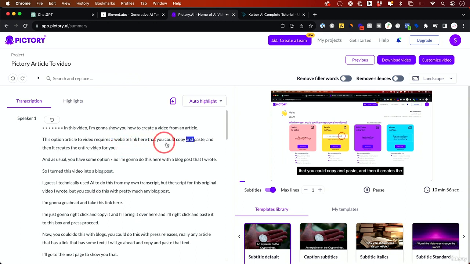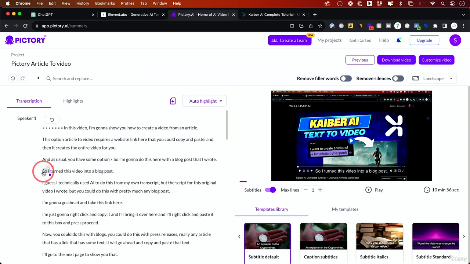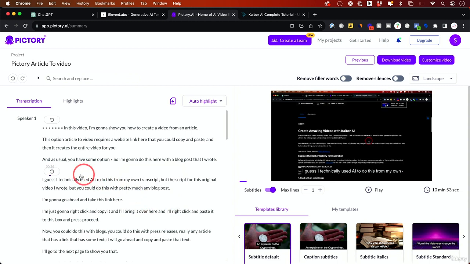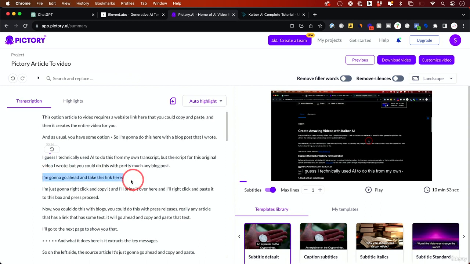And I could see if at any point I make a mistake or if I decide to take something out. So if I decide to take something out, all I have to do is select it, like this sentence, for example, and I could delete the video. So delete from video. That will just remove that section from the actual video here. Now, when someone is talking, it's gonna also cut that section of them talking. So this is just a screen recording with me talking in the background, like you're watching here. But all these different lines here, I could go ahead and make different edits to them. I can't change the words because this was a voiceover.